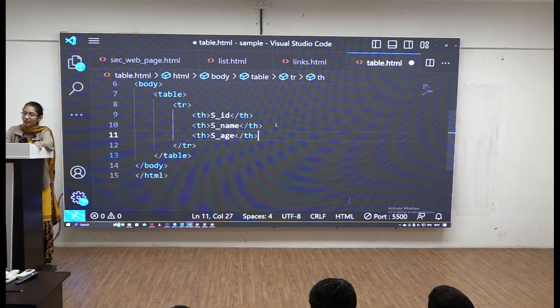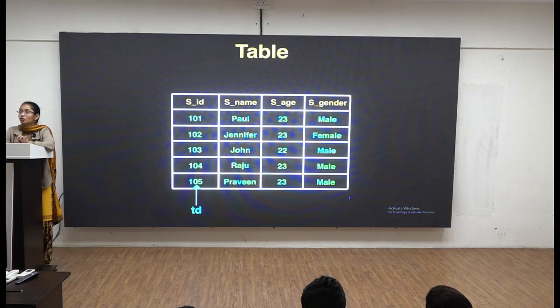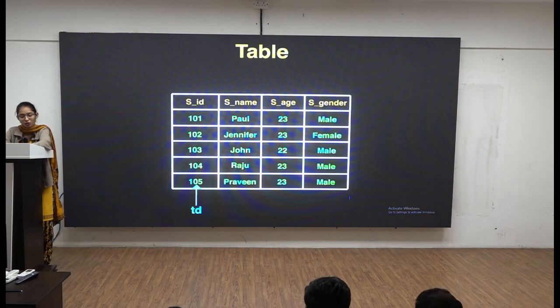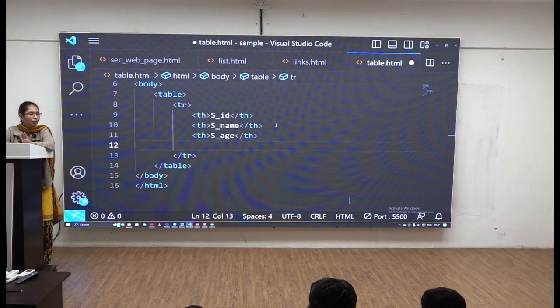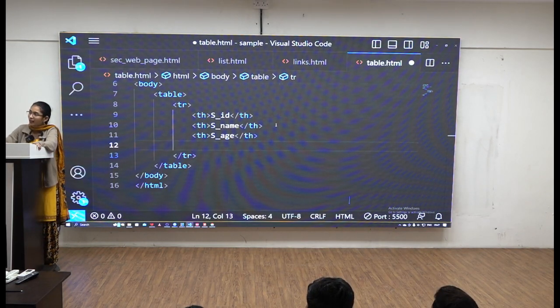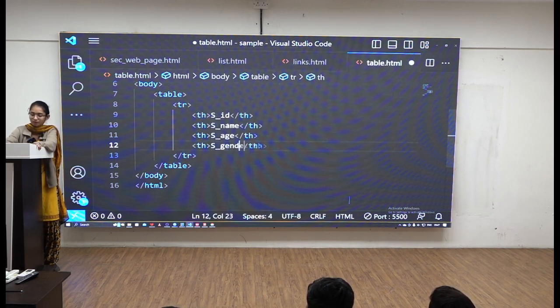The next is student gender. So we have student ID, student name, student age and student gender. These headers I will give according to my table.